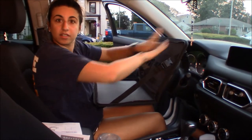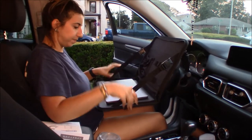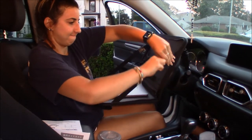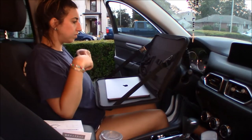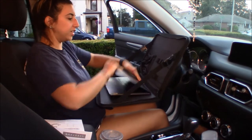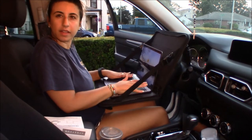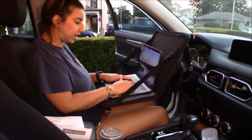Very sturdy, I will say. Brought my laptop out here. Let's put my laptop on here. Make this a little tighter. So I could definitely see myself using this. You can't put a lot of weight on it, but I think anyone would expect that. Still sturdy enough to lean my hands and type, but I wouldn't lean on it.